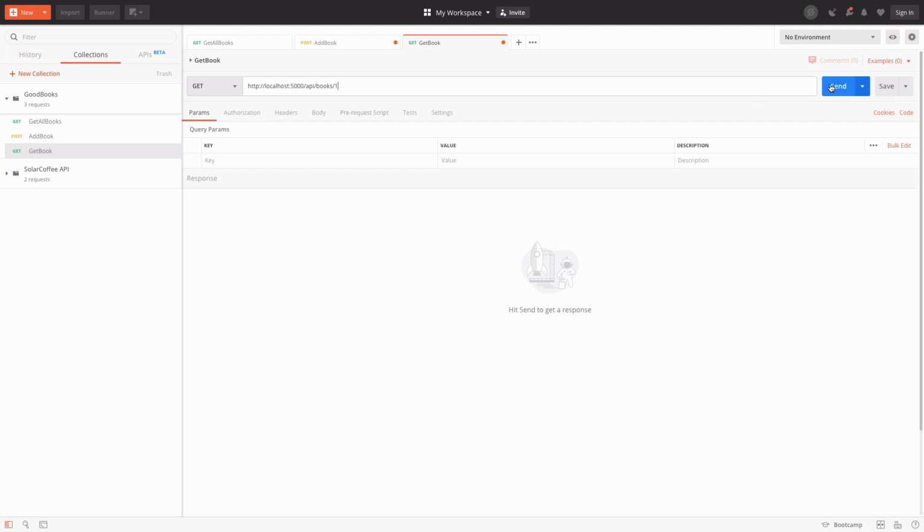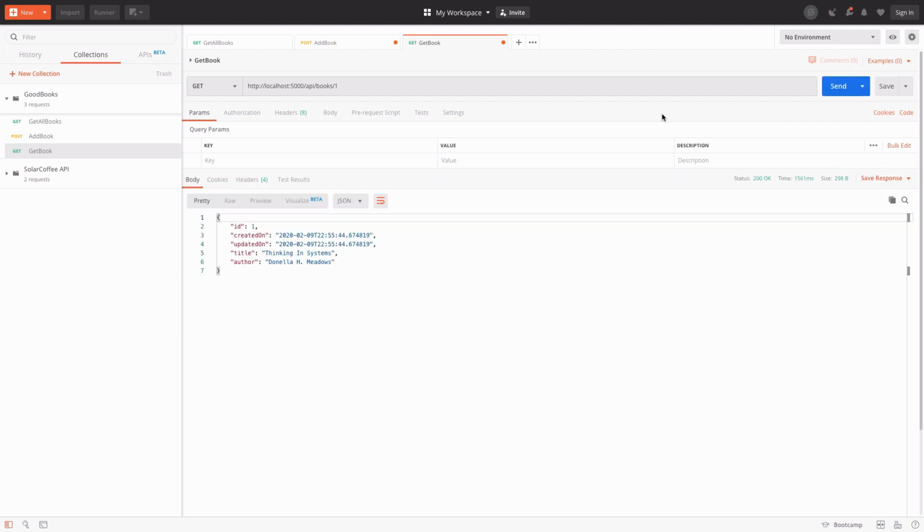If I click send, now we're just getting that book with ID 1 back from our system. Likewise, if I query for number 2, we're getting the second book back from our system, and we can update this as many times as necessary. What happens if we query for a book that doesn't exist in our system? Well, you can see we get no response back, and the framework is going to send back this 204 no content. That essentially means that the request was successful. There was no error, but it's not returning any content because it didn't find anything.